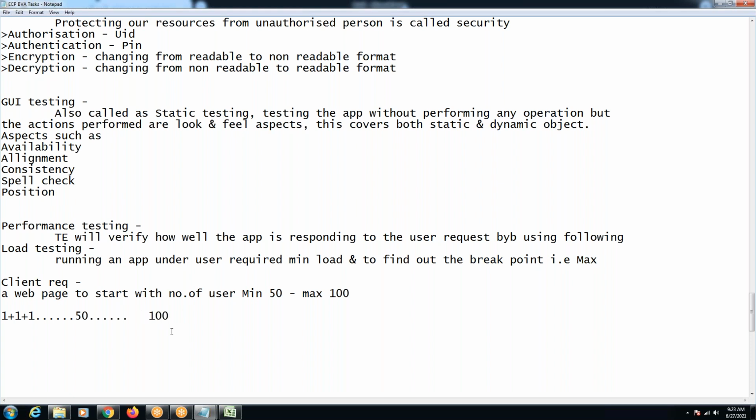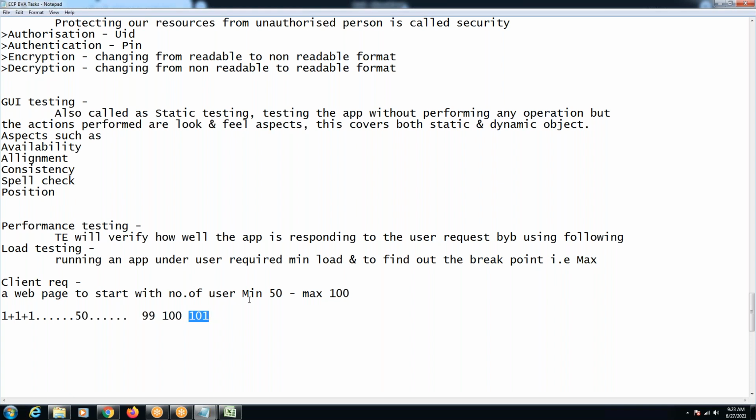This person goes up to 99, and just behind us the other person comes down like this. So this is how pages respond. We call it a defect if the page responds beyond the maximum. It is well and good if it responds, but as per the client, we have to work as per the client only. Client says 100, ensure all 100 are able to access.